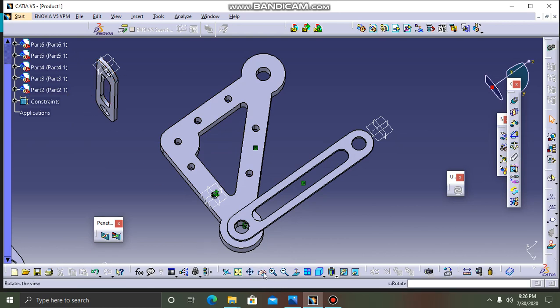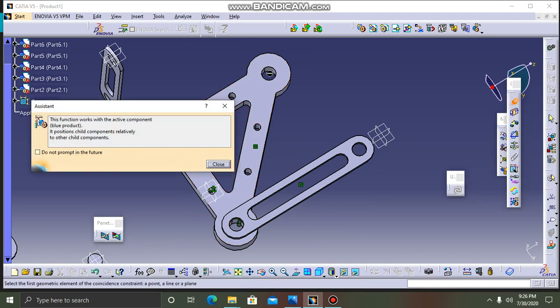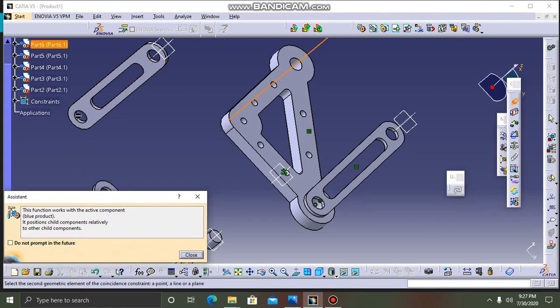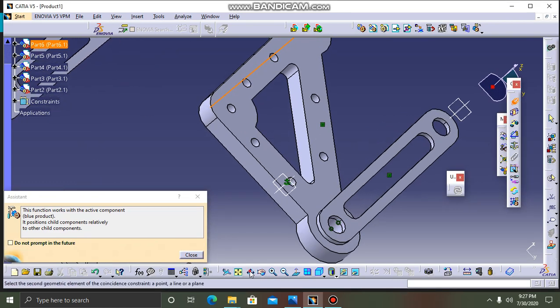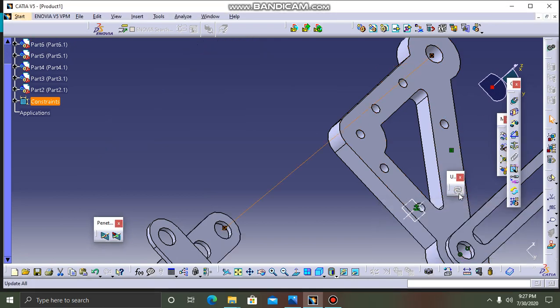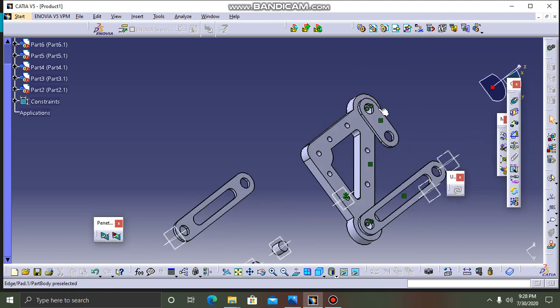Now we have to make another constraint. The same thing, the same coincidence, by selecting this line, and along with that by selecting this, I have made a coincidence here.